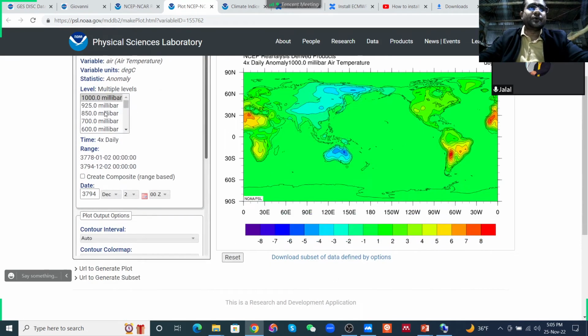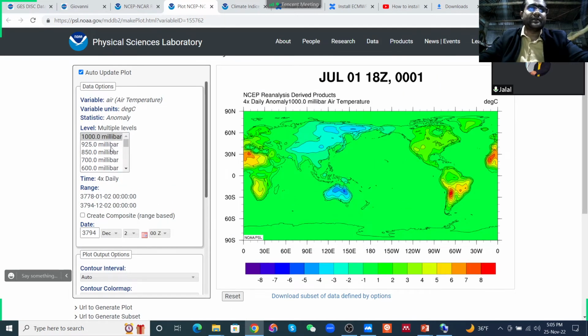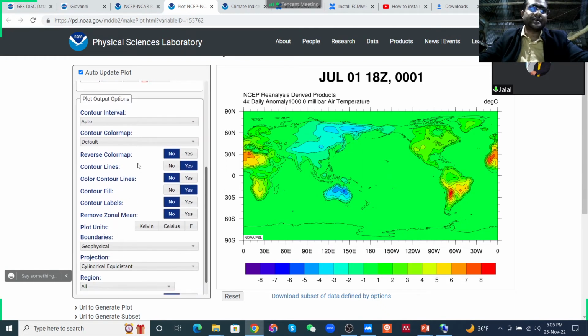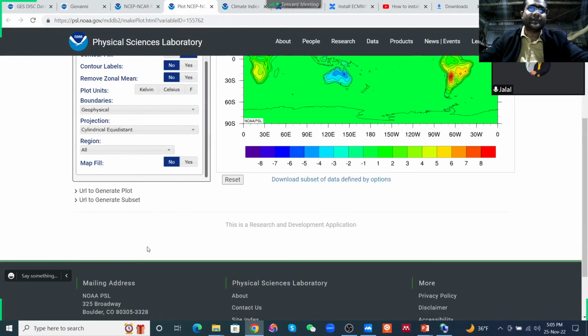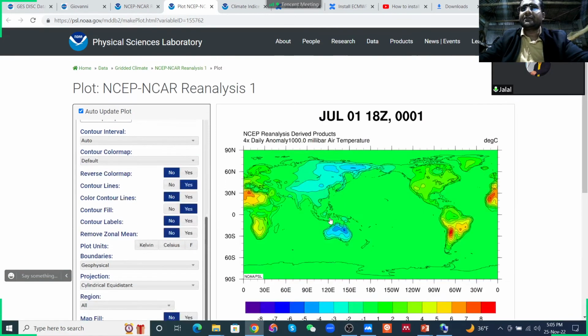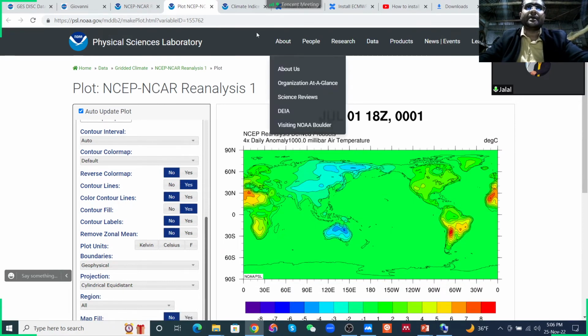Okay, then you select the temperature, which level you want, the time range, etc. Then you can plot this and download the subset defined by the option. So you can define it and then download the figure. Instead of data, you can also download the plot. I have sent the link in a PPT.